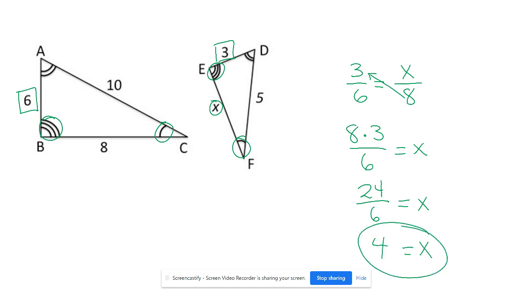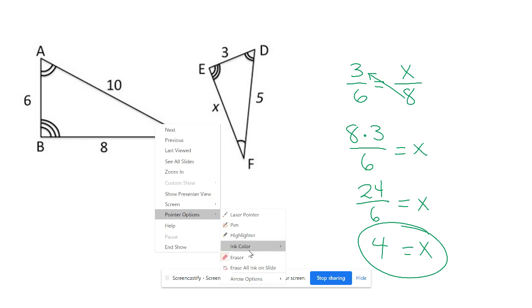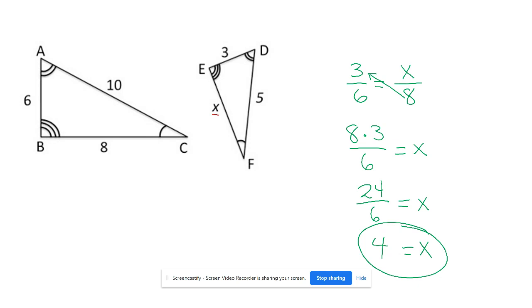One thing I want to point out here is, like with any problem in geometry, it's always good to make sure your answer makes sense in the problem. So if I look at my 2 triangles, we said side x goes with the 8. The x and the 8 match up. If you look at the 8 and compare it to the other sides on its triangle, it's the middle side. We have a 10, which is bigger, and we have a 6 that's smaller. And then 8 is right in the middle between those two. So we should get a number on the little triangle that's in the same position.